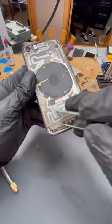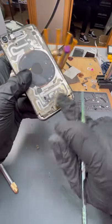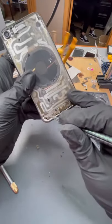Right before I glue on the back glass, I noticed that actually the microphone cable is torn right here. And this was exposed before I started, so it makes sense that something got in here and tore it.